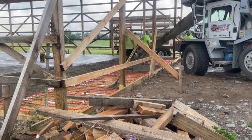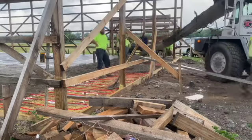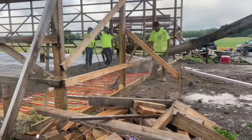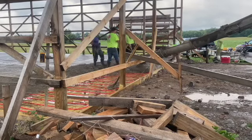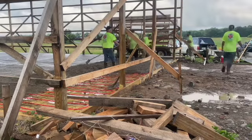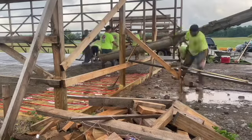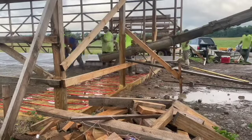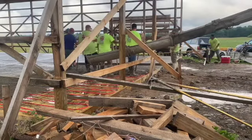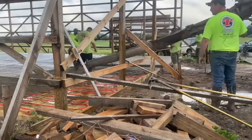Okay, guys, so I'm going to let the cat out of the bag here, let you know what we did different on this barn. The builder left the steel off of it for us, and we were able to pull these trucks right through the side of the building, and you could see that was real beneficial to us. It let us not have to get a pump or a wheelbarrow, because you can't drive on the tubing, obviously. Without having the steel here, you can see the benefit. He just pulls right through the side of the building and shoots right in there with his front loader.